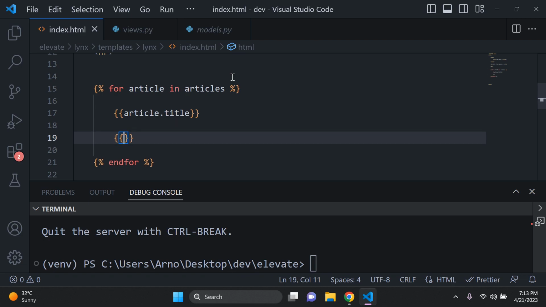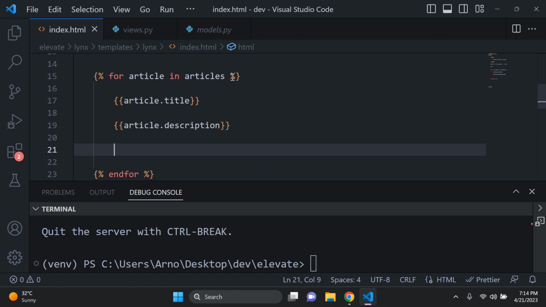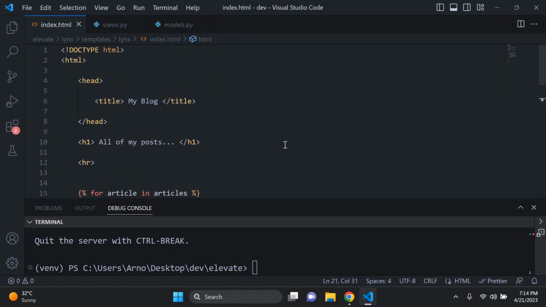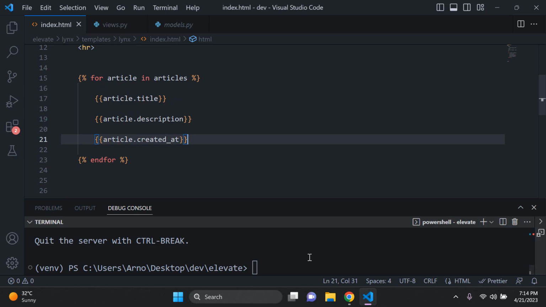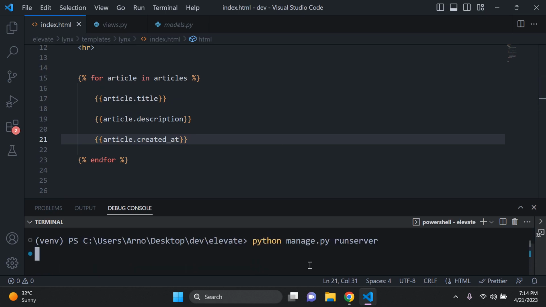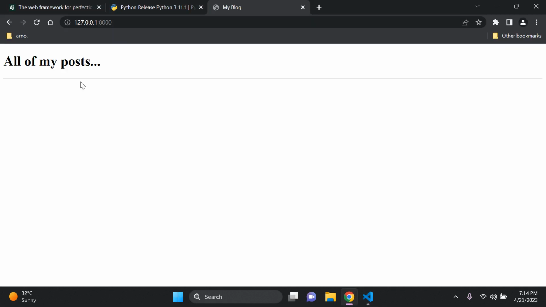And then you want to say article.description, and then you want to say article dot, what was it again? Excuse me, created_at. All right, so you want to refer to it like that. And what we can do now is go ahead and run this. So you want to loop this through, run your server, and now you'll be able to see that object on our index.html file. So that's how you can go ahead and return that data. So now if we refresh, we can now see we have that data here.